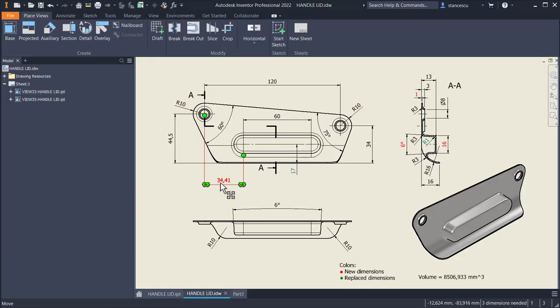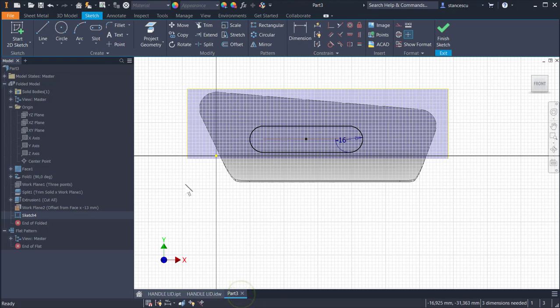This distance of 34.41 placed by me, instead of considering this is on the same vertical with the midpoint of the bottom line, which is not clear. And the distance of 17 from the bottom line. Let's place these two dimensions. Dimension from this to this of 34.41.